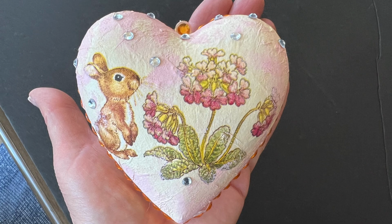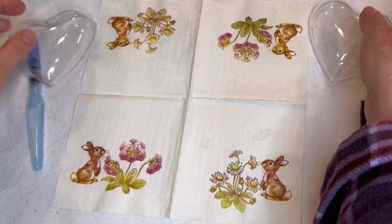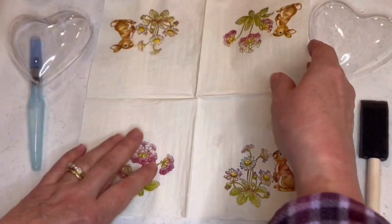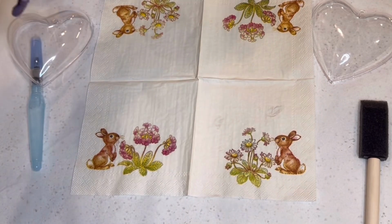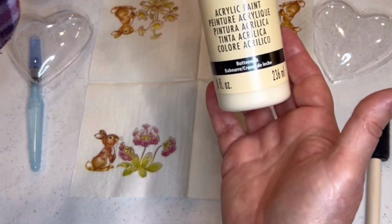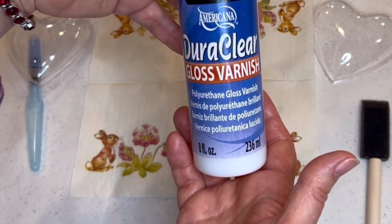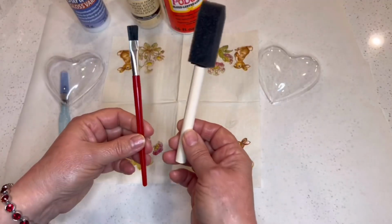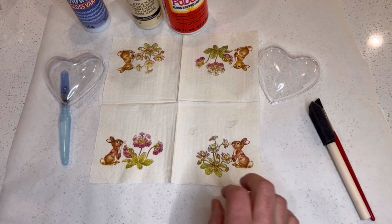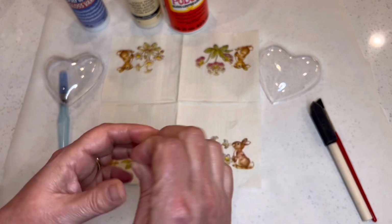For our next project, you'll need a decorative napkin. You'll also need one of these clear plastic hearts. They sell similar at Dollar Tree, but I found these on Amazon. You'll also want to choose a napkin with a pretty pattern, as well as the Mod Podge luster and this Deco Art Americana paint in buttermilk, as well as Duraclear varnish. Some of those items can be swapped out for Dollar Tree items. Any of the acrylic paints in a soft, creamy, milky yellow will work.